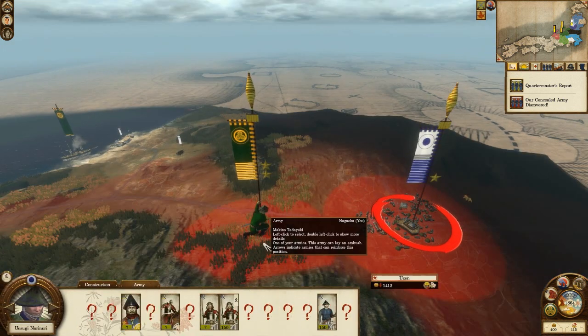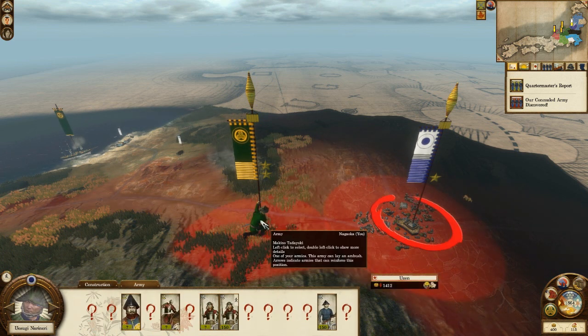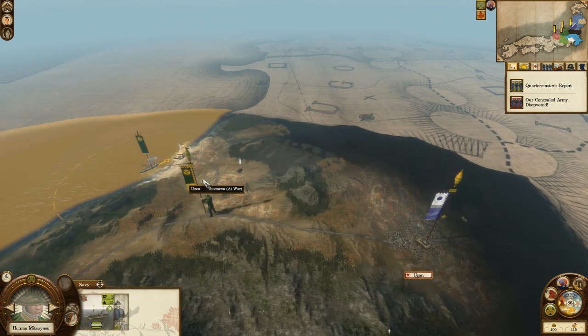Oh no, they're still all there, they've got a lot of Yarikachi, which is going to be a problem because once they get to me, I won't be able to hold them off, and they've got cavalry, so I'm going to pull my army back now. It's time to pull back.